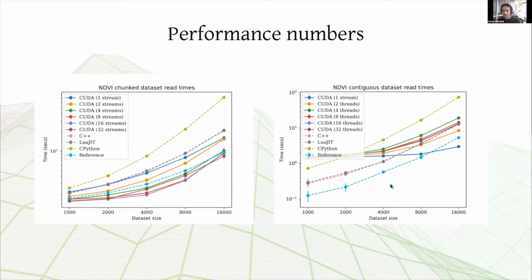Now, on the right-hand side of the figure, we see the time that it takes to execute the same UDF as before, but in this case, the dependencies are stored as contiguous data sets. They have a contiguous layout, that is. So in this case, there is no need to decompress data. So in the simplest case, we just have the retrieval of data from the application, and it's quite quick to do so. When we execute this version of the UDF that's compiled for CUDA, we do have some overhead because we basically have to transfer the data and then copy the data back to the user buffer. So there is some overhead involved here. So unless we have some large data set sizes, we are not going to see any benefits of using GPUs in this case.